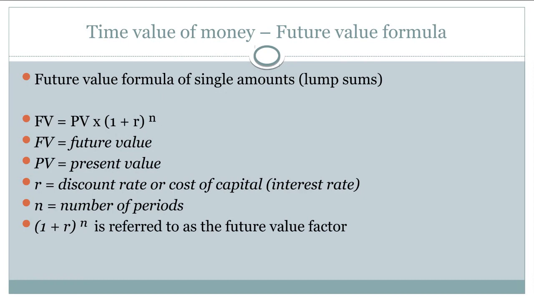Okay, so in your textbooks, page 26, the same calculation, but now using a financial calculator. Financial calculators have done all the work for us. They've programmed the formulas into the calculator for us, so we don't have to work with formulas or tables or anything. We just have to know which buttons to press. We're going to be working with the same variables. In other words, we still have to have a future value, which is a rand value. We've got to have a present value, which is a rand value. We have to know for how many years or how many times interest will compound on our amount, and we need to know what the value of the interest is.